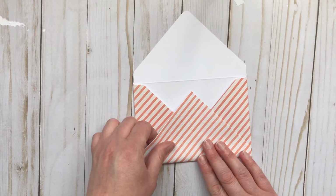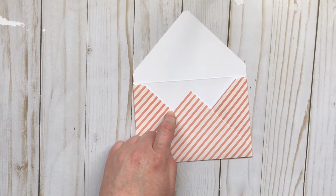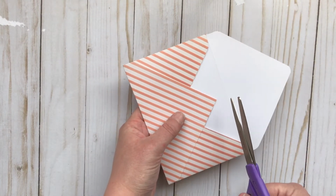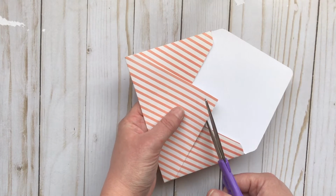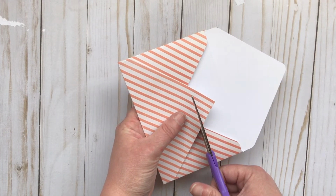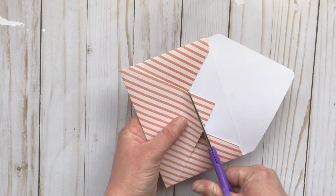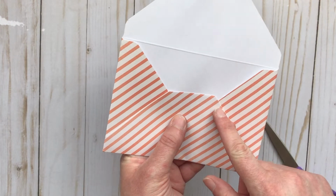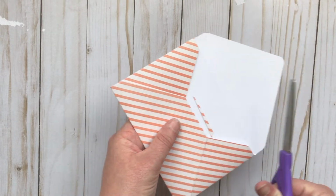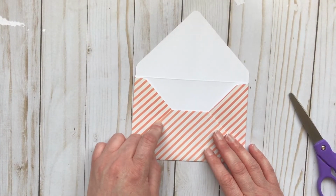And you might be thinking, well, why doesn't she round the bottom corner of that flap? Well, because I'm actually going to cut this off. I like my envelope to look more like a standard envelope that you would get in a store. And so a really easy way to do that is you're going to close up your envelope like this before you glue it down. You're gonna line up your scissors where the bottom flap and the side flap meets. And then you're gonna do the same on the other side so that your scissors kind of poke out just a little bit. And then cut. All right, now it's not perfect. So what you can do is you can go back and cut again, right, until you get it how you like it. Okay, and that looks more like a standard envelope that you'd buy from the store.